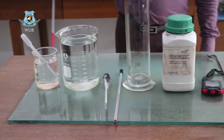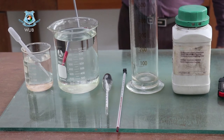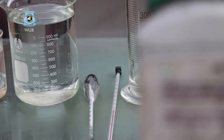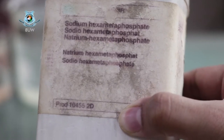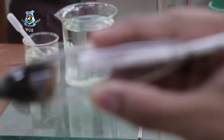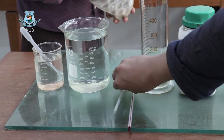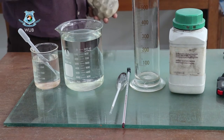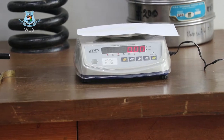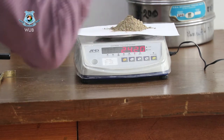This is the glass plate. Our sample is 200-passing material — that means soil which was retained on the pan in the grain size sieve analysis experiment. In sieve analysis, we found soil samples retained on the pan, and we cannot determine whether it is silt or clay. To distinguish between silt and clay, we have to use hydrometer analysis.